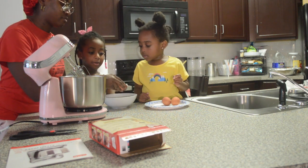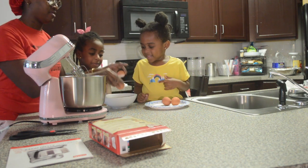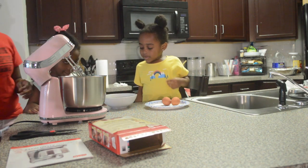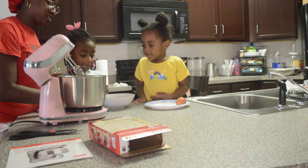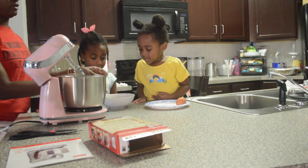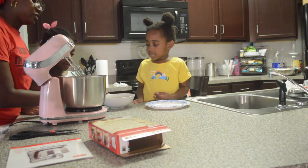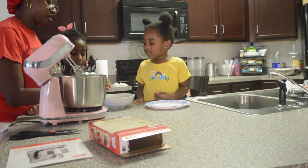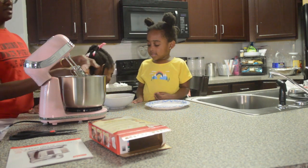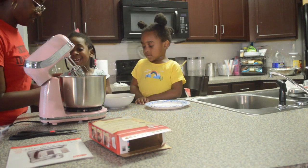Let's crack them. Crack them on the bowl. Oh, your hand. They're dirty of eggs. What are those two circles? That's the yolk of the egg. And what is that juice? That's just the egg whites. You cracked it? Three perfect eggs. Chicken eggs. Like chicken legs. These are chicken eggs. Be careful with that.